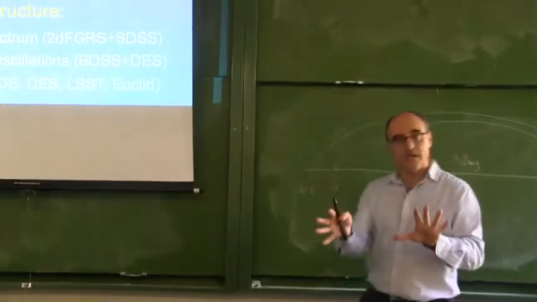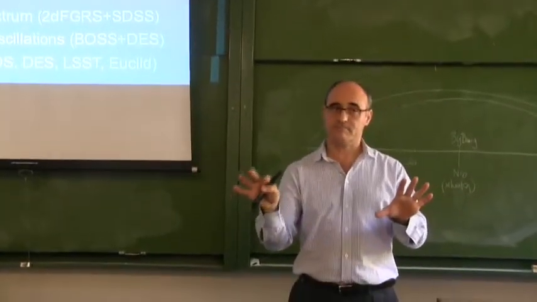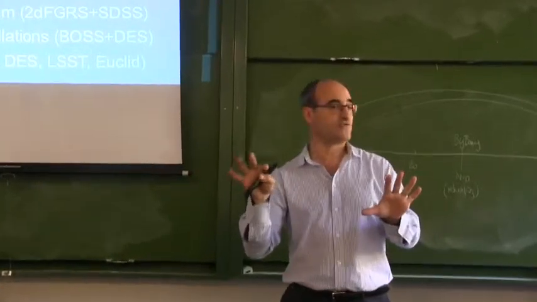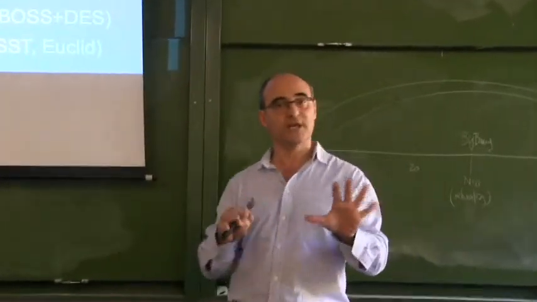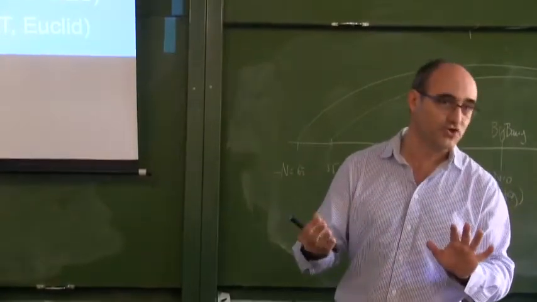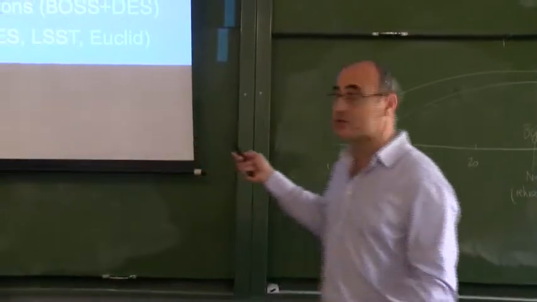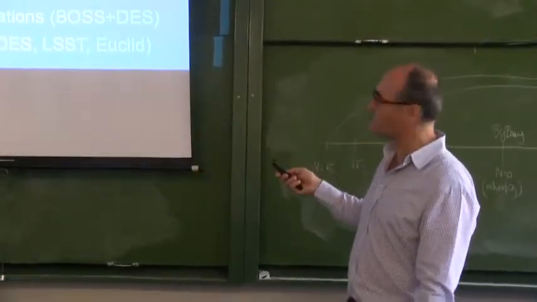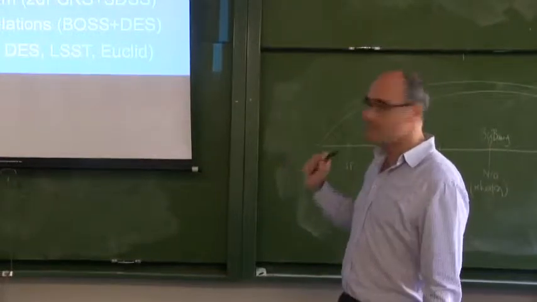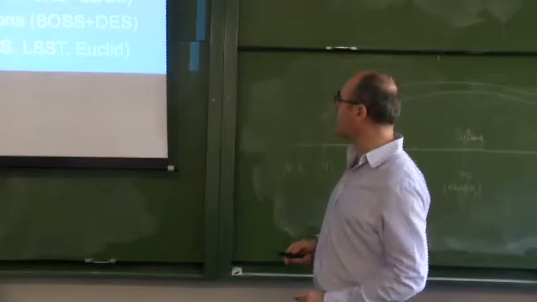Now, the curl component cannot be sourced by the scalars. It could only be sourced by tensor components. So that is the reason why this curl component polarization, the B-mode, has been searched for so extensively, because it will be a clue to the amplitude of the tensor or gravitational wave contribution to inflation. For the moment, there is no evidence for such a B-mode component, the famous B-mode, apart from lensing. And it has been searched for by Planck, WMAP, and again, the whole array of ground experiments.